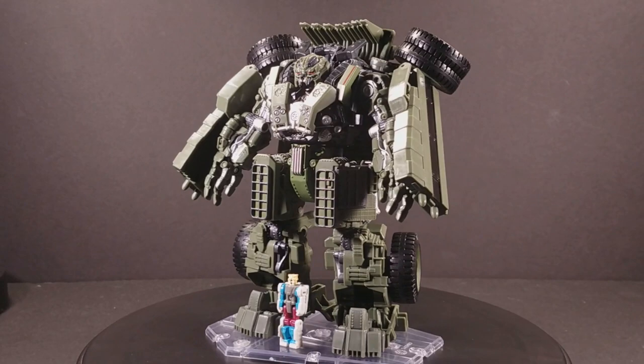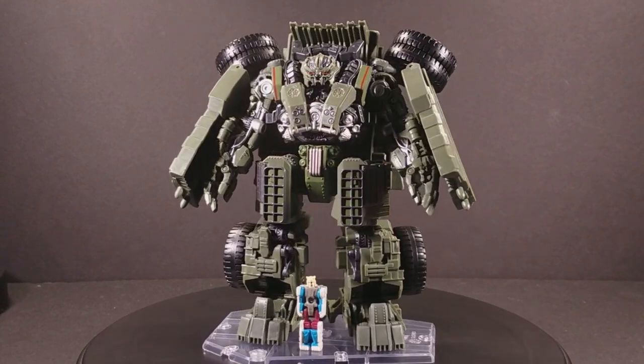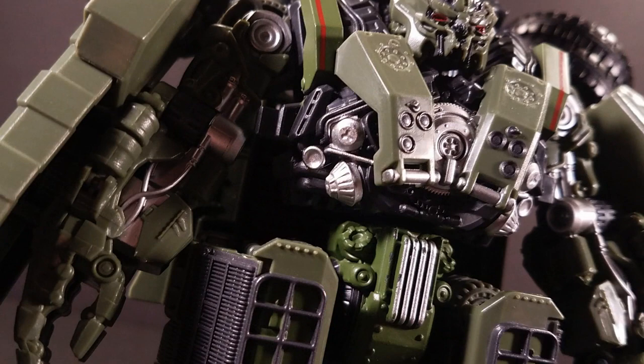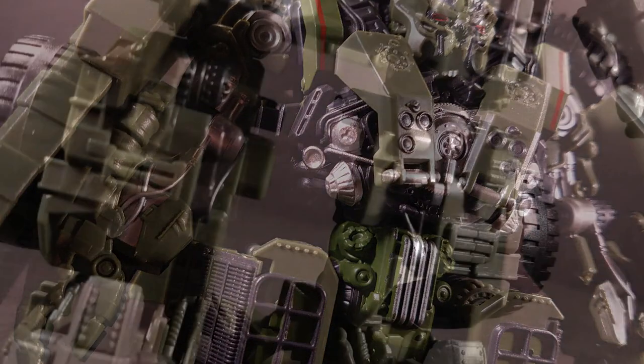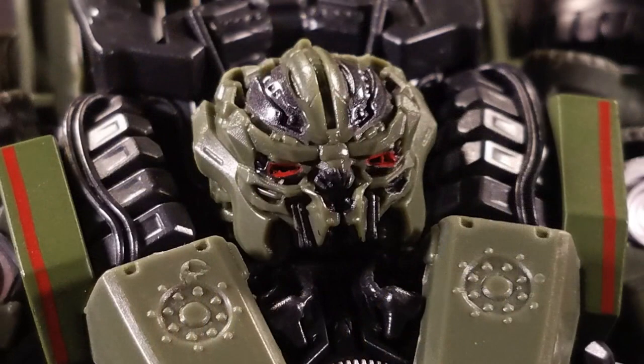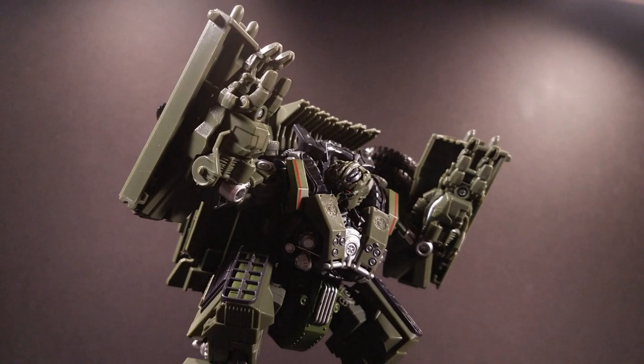He's also caked in a thick patina of sculpted detail, much of which is also neatly painted. The wiring on his arms and the inner chest tumble wheel are picked out in silver, while the inner mechanisms of Long Haul's knees are in a dull gunmetal. The head sculpt is supremely detailed, with gunmetal accents on the forehead and jowls, though the red eyes are applied a little sloppily. Zooming back out to take the full picture, Long Haul is an unabashed, chunky motherfucker.